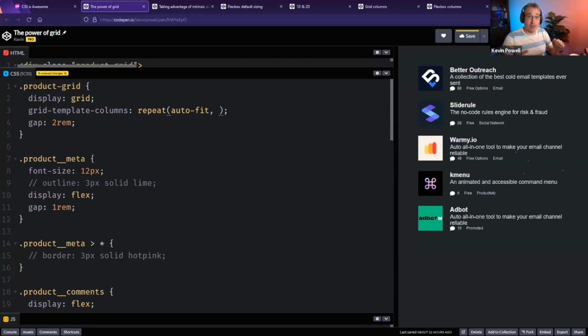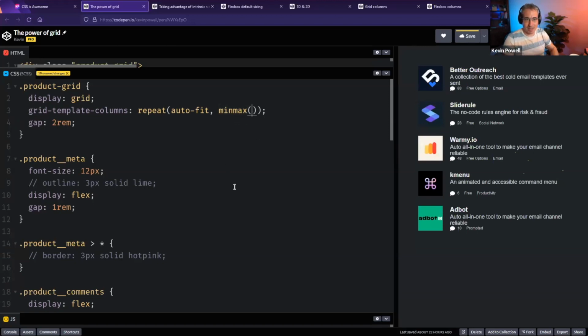Where this gets a bit weird, and I think this is actually a little bit of what scares people away from Grid in the first place, is there's a lot of new things that are Grid exclusive that don't work anywhere else. And this is where we get into the world. We have autofit, which is something that is Grid only. Then we have min-max, which is something that's Grid only.